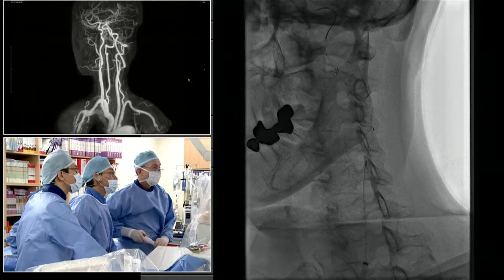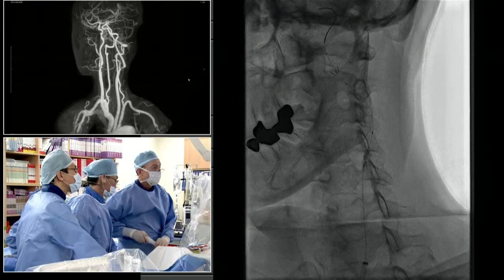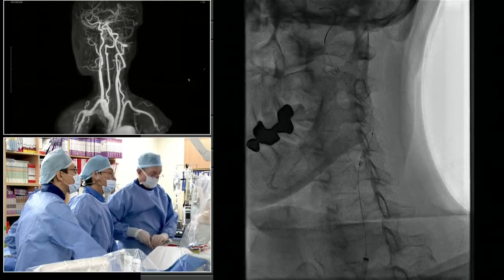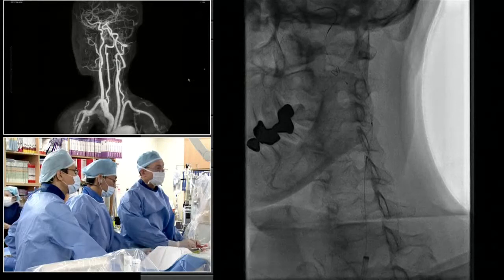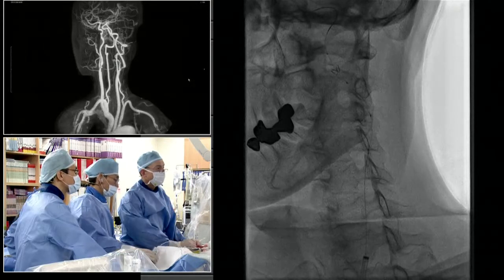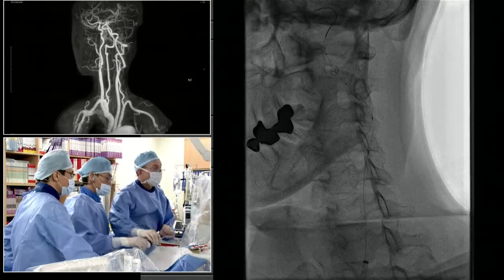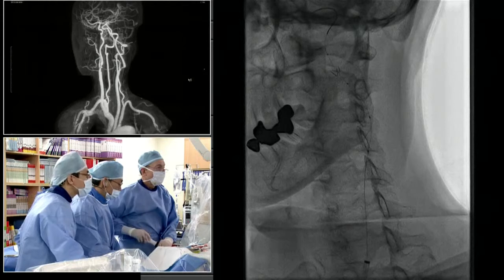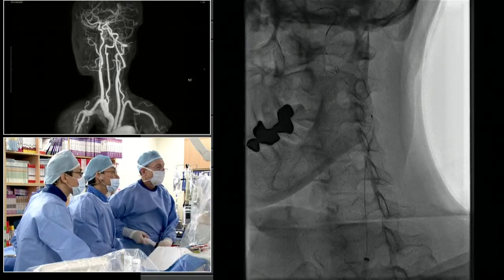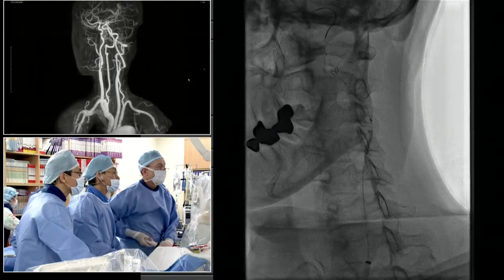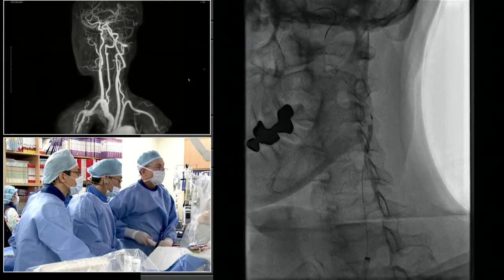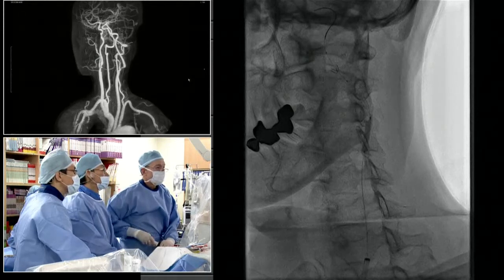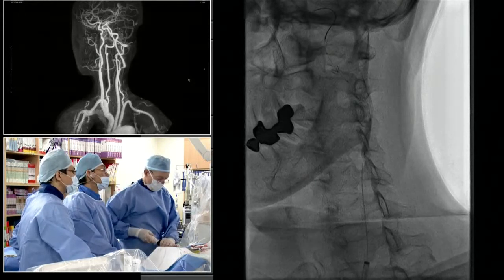And how do you determine the balloon size? I typically will predilate with a 4 pretty much in any standard sized carotid. I very often will use a 4 by 3 so that it doesn't slide off the lesion. We are more and more using the final balloon diameter for predilatation as well. What do you think about that approach? You know, I kind of use the initial balloon as a way to size the vessel, so I tend to underestimate that just a little bit.